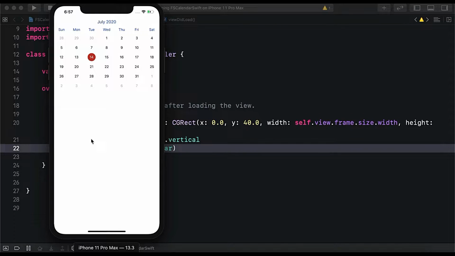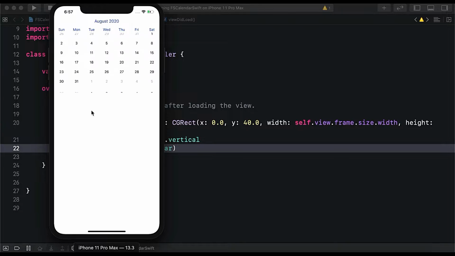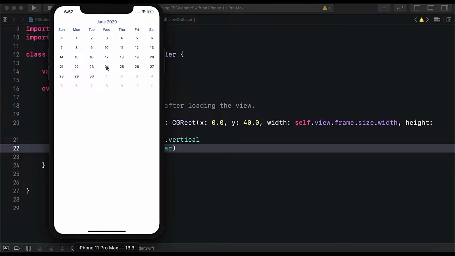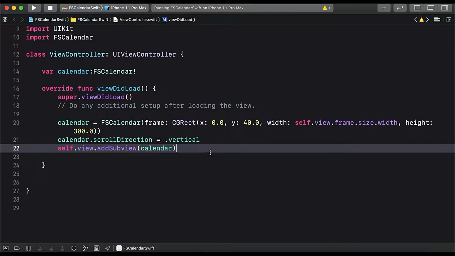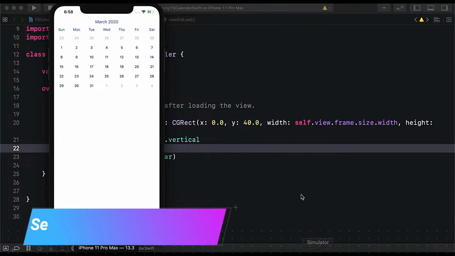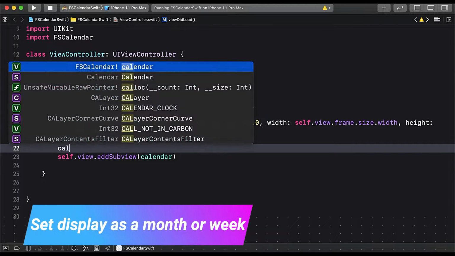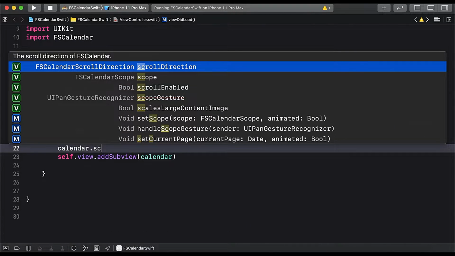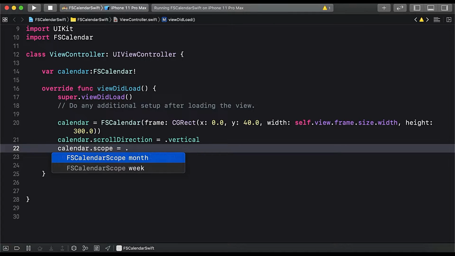Here you can see the current month, July 2020, is shown, and I can change the month by scrolling vertically. FSCalendar also provides the customization that if you want to show only a week of dates, you can do that using calendar.scope equal to .month or .week.